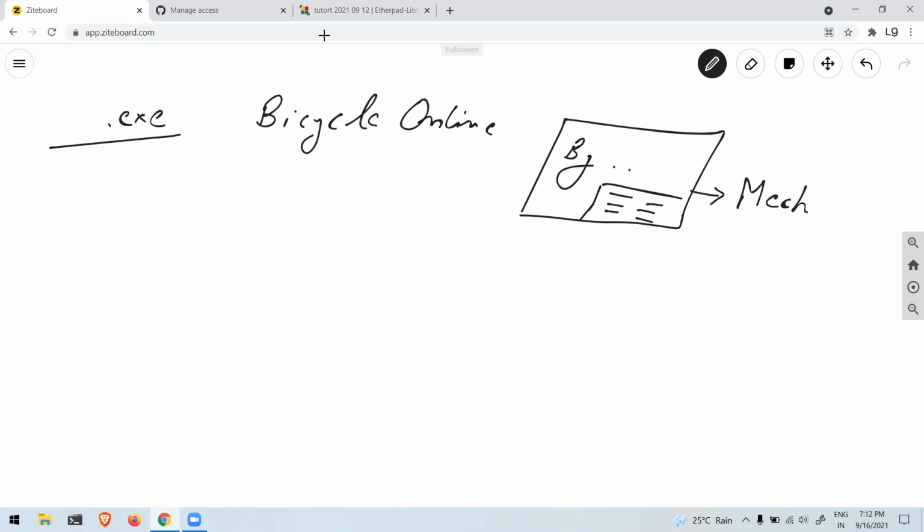But the instructions are not in English, and this mechanic understands only English, can read only the English language. Now, let's say these instructions are in some other language, let's say German. Let's call it GE.